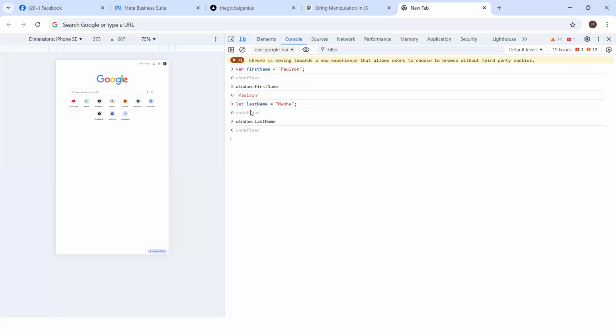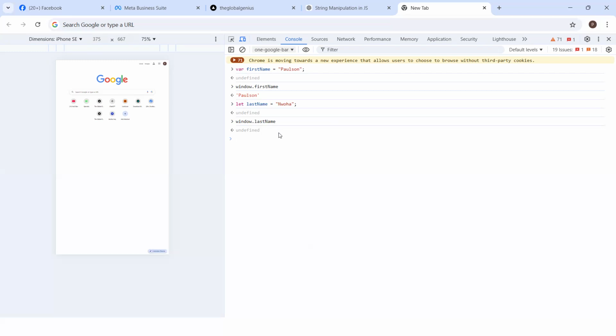I think this was intentional, all right? Because you can see this one, using var, added it to the window object. So it is advisable to avoid this. Always use let and the const keyword to create your variables. Var can actually be a huge problem. Don't use var anymore, all right?